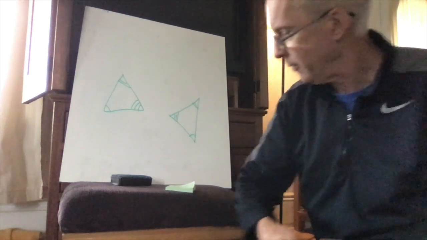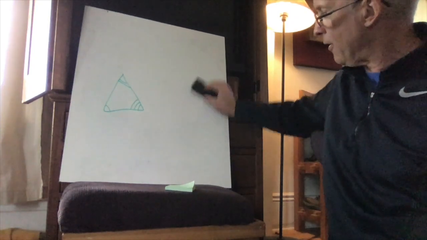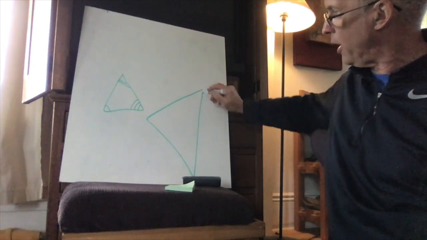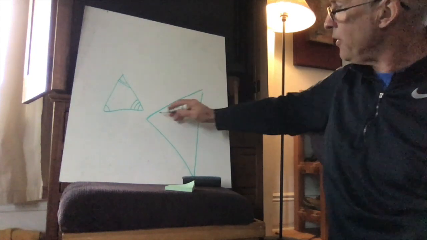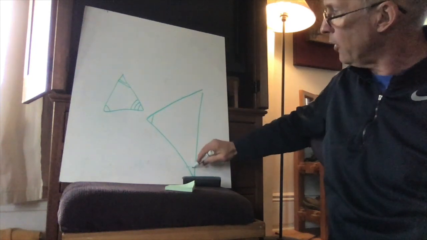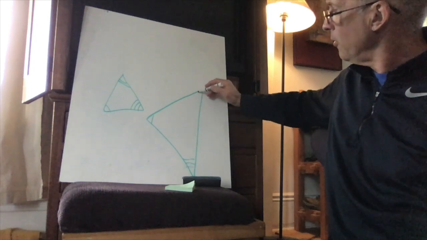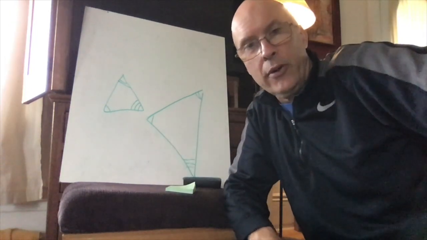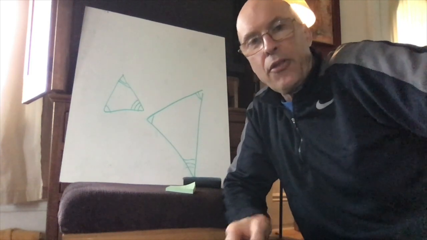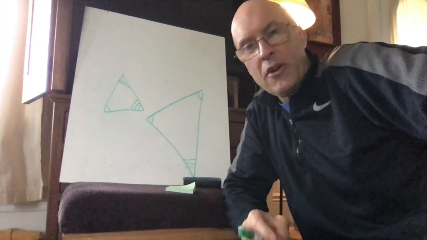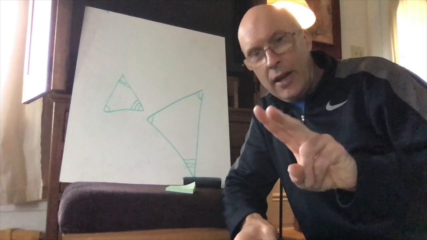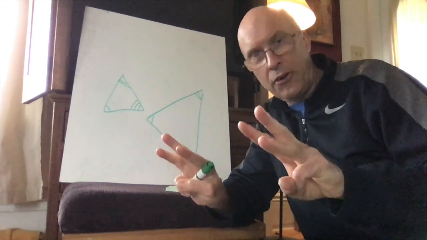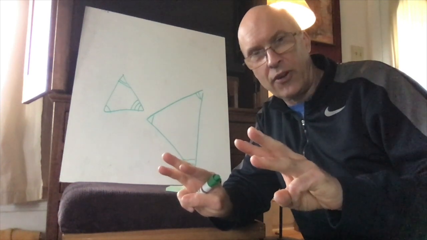Now, this does not say that the two triangles have to be congruent. Do you see that you could have a much bigger triangle and have these same angles match up, but the sides are no longer congruent? The third angle theorem is just simply about the measure of the angles. If two angles equal two angles of another triangle, then you know that third angle has to equal the other third angle also.